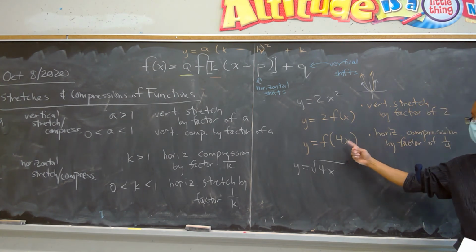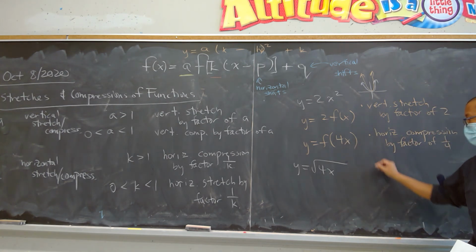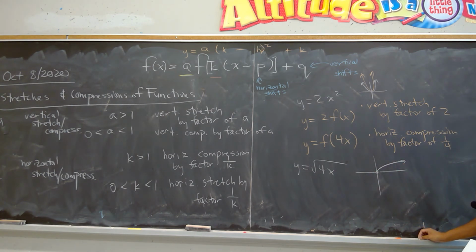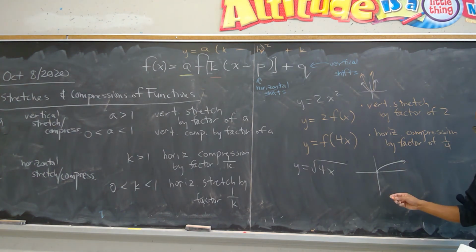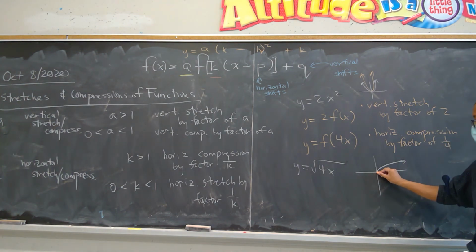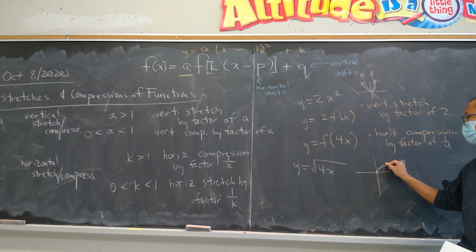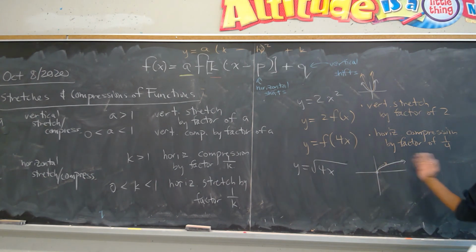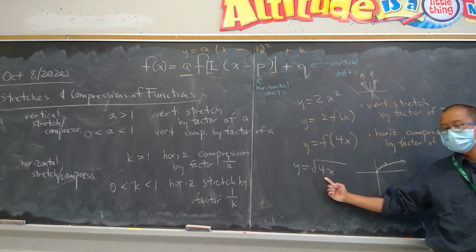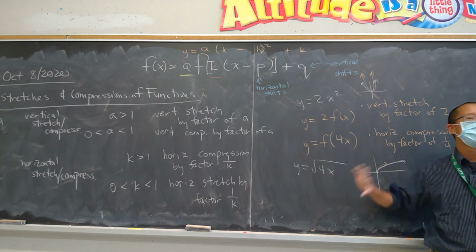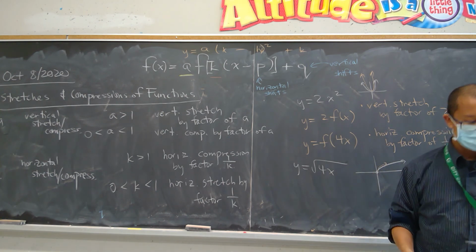This one, however, although I know it's a 4, it's a root function. So that's y equals root x. Horizontal compression, so it's going to get skinnier, skinnier, skinnier. So we're just doing the sketching. It's going to look something like this. It's still going to look the same, but it's going to be horizontally compressed. That's why some students find this difficult, because even though this number is greater than 1, it's the flip.